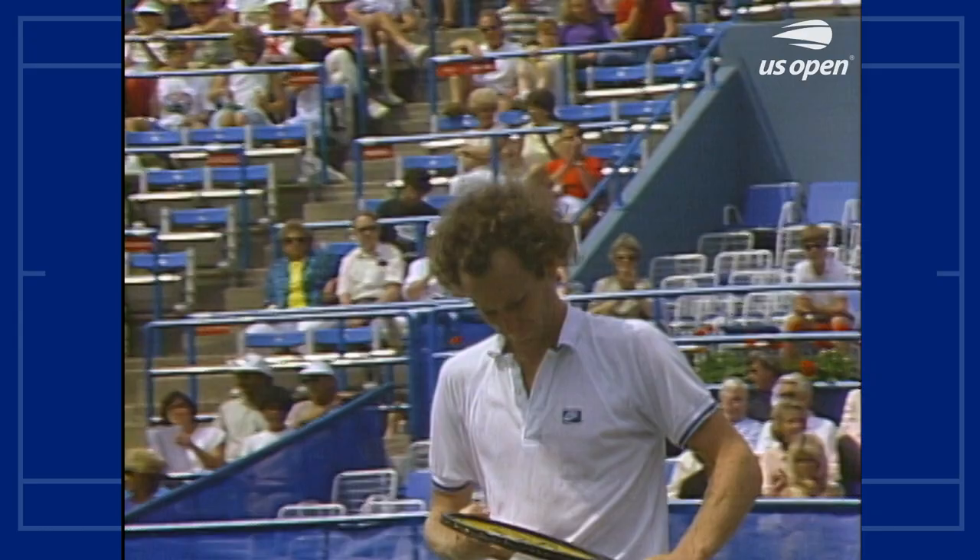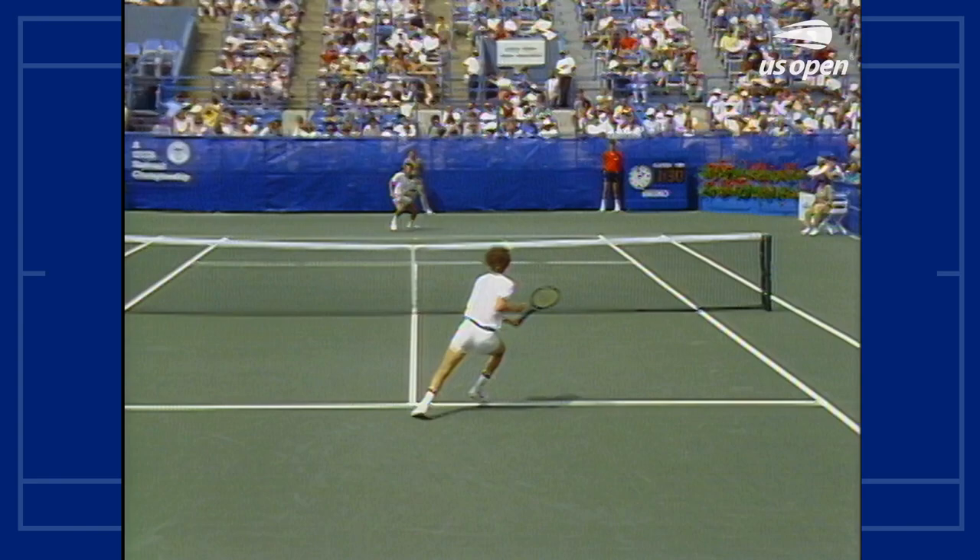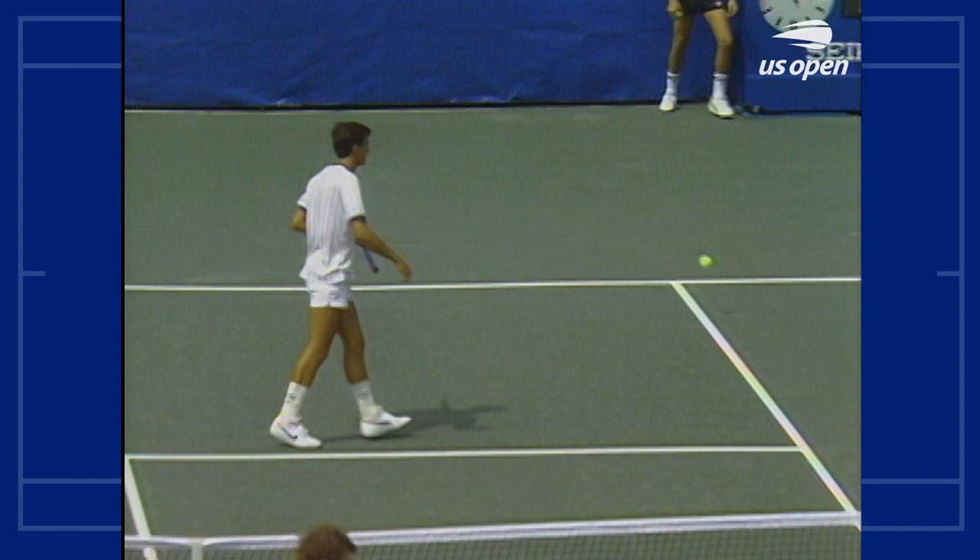Two big shots there, neither of them easy. That was a tough return to serve. Watch this return right at McEnroe's feet — he barely gets his racket on the ball, but here is a great reflex right there. That was not an easy ball to handle, right into McEnroe's body.